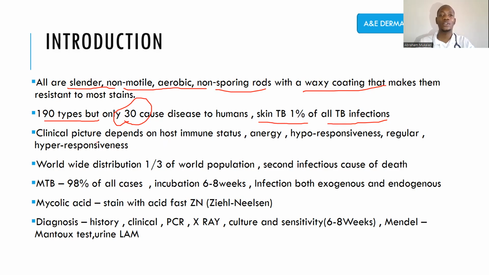So the clinical picture usually is determined by the host immunity. If the host immunity is good, then the response is different when compared to someone whose immune status is a little bit compromised. So depending on the immune status, we can have categories where we say allergy, where there's no actual response. Someone gets a TB infection, but the immune system does not respond, so the bacteria grows. Then we can have reduced immune response, or the normal response if someone's immunity is okay, or hyperresponsiveness. So all these give rise to different clinical pictures of the skin manifestation of TB.